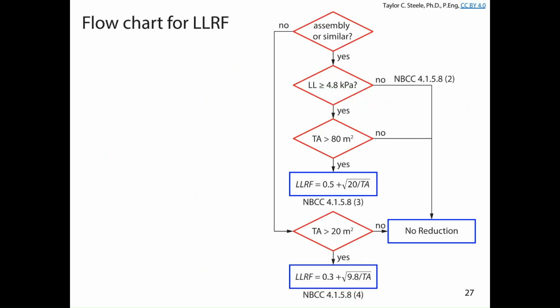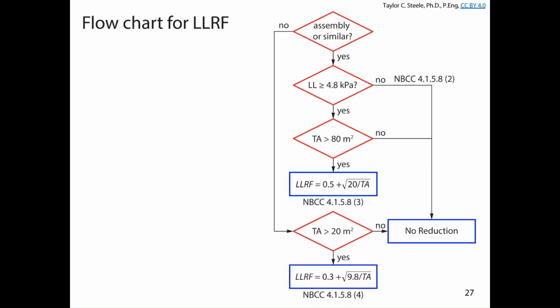The first consideration is, is this an assembly area or similar? And we did this in lecture on Friday when we were looking at the tributary area for the girder. No, great. That's exactly the answer. This is not an assembly area or similar. So we've got an office live load. So we skip all the other stuff and come down here.